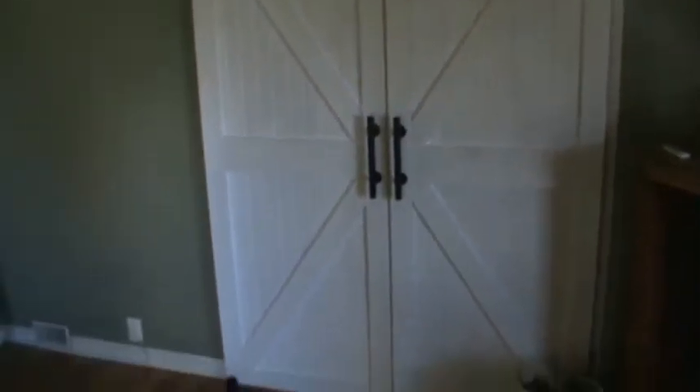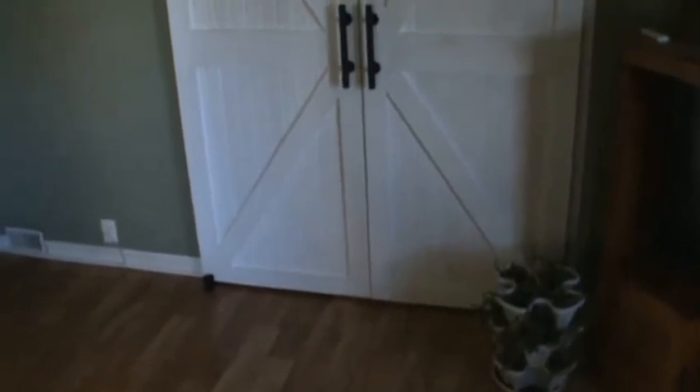It'd be nearly impossible to redo them now, because once I screwed all these panels on and spackled over the screw holes to make them flush before I painted it all, I can't even tell where the screws are in the doors now. I've kind of learned to live with it — I guess I could spend another $100 at Lowe's and redo that one door, or I could just live with it. Right now I've decided to just live with it.